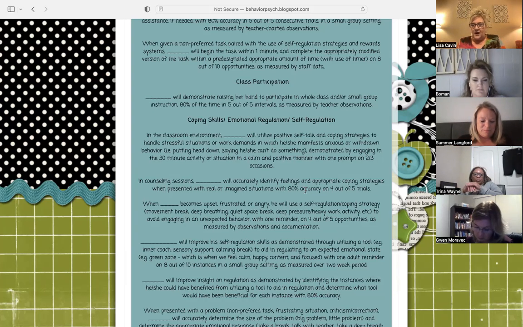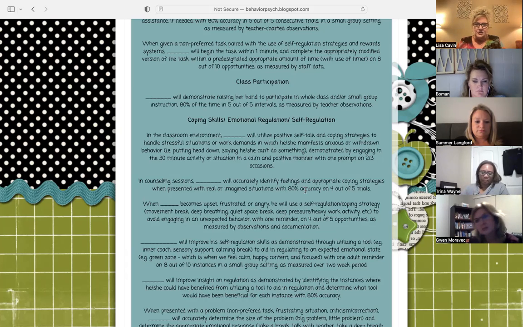Right. So you've got to write the goals so that they are manageable from a data perspective. So if you're a diagnostician, don't let your teachers write goals that can't be managed, and help teachers write goals that are attainable. Just like you just said, Summer. So something that can be achieved within a 1-year period, and something that's attainable by the student and manageable by the staff as well.